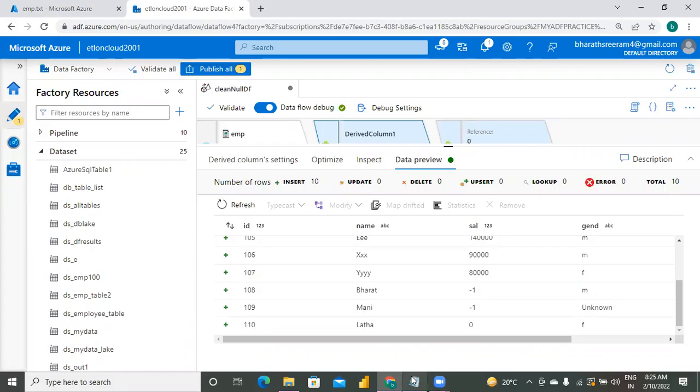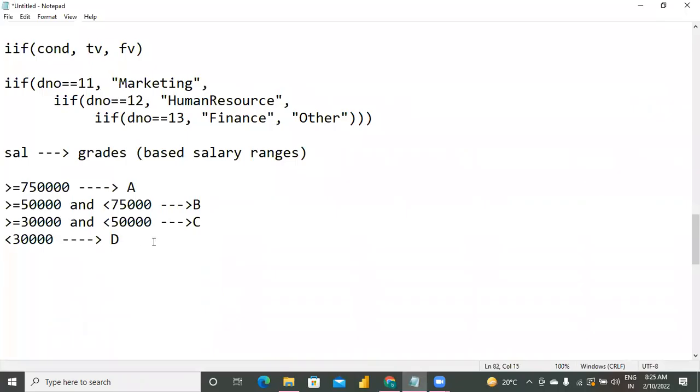So based on this, I am going to define less than 30 and greater than or equal to 0, that is D grade. Still, I have one more option, that is -1. If the value is -1, I want it as no grade. How many options now in total if you consider all this? I have 5 options. Got it? I have 5 options.